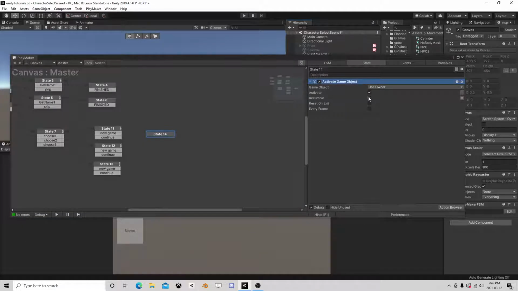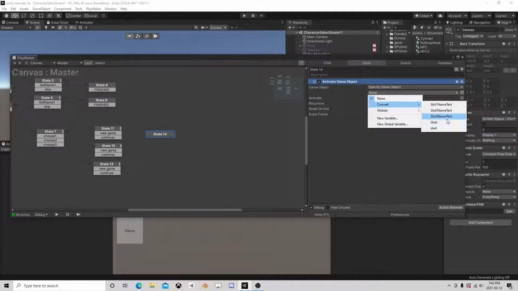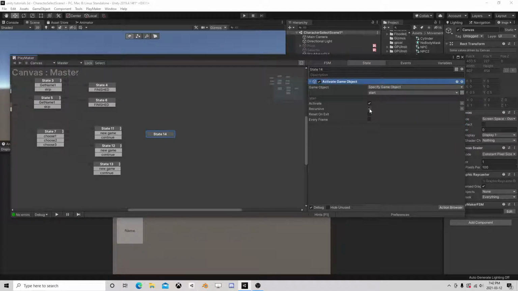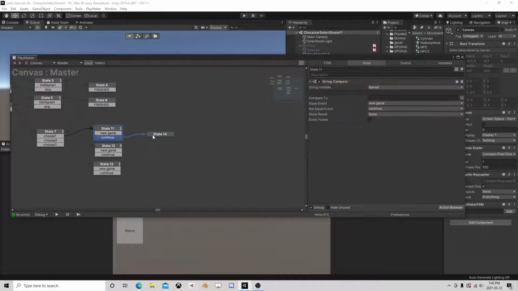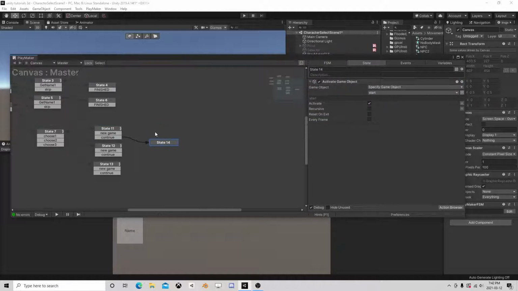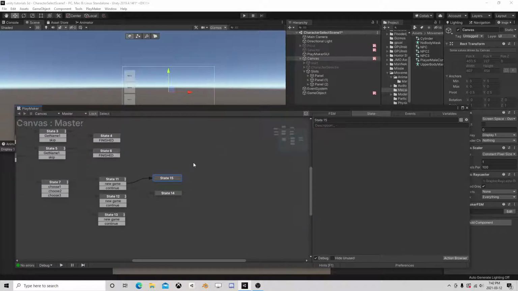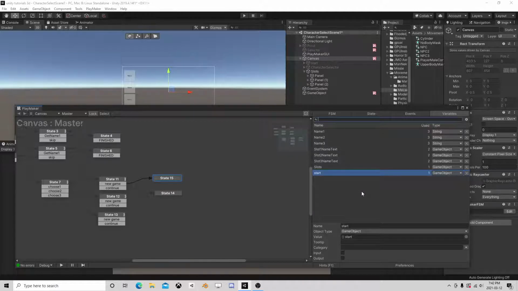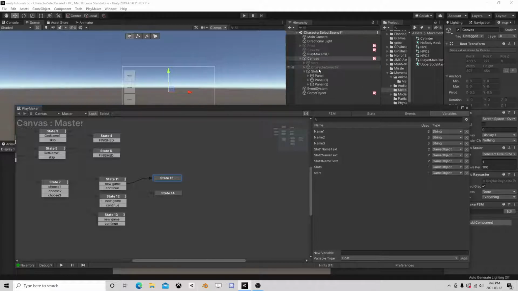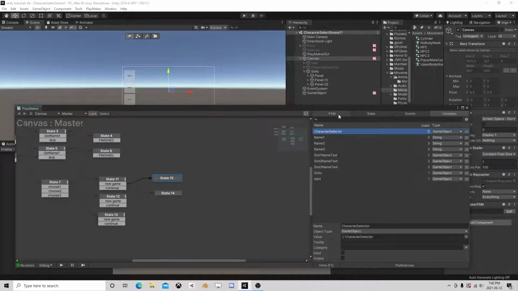Activate game object. Oh, it was there. I'm just blind apparently. And if it's not there, then we want to activate him.